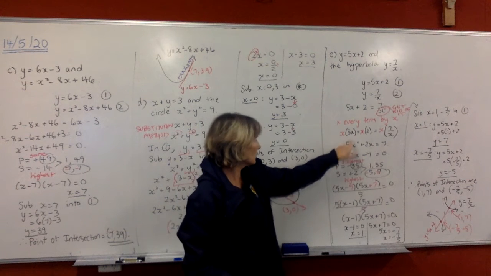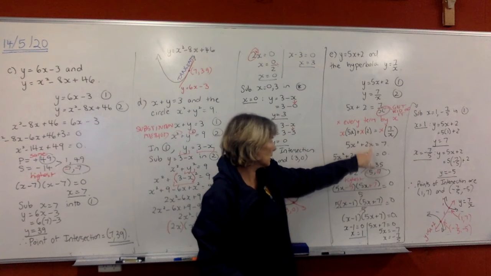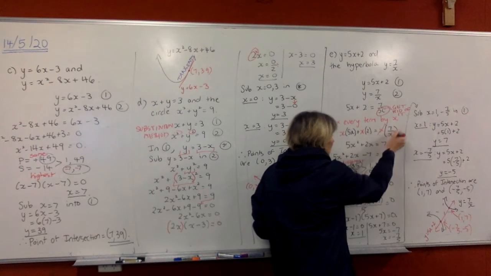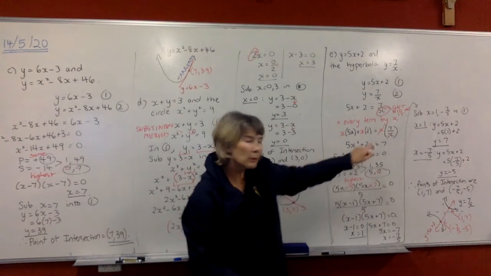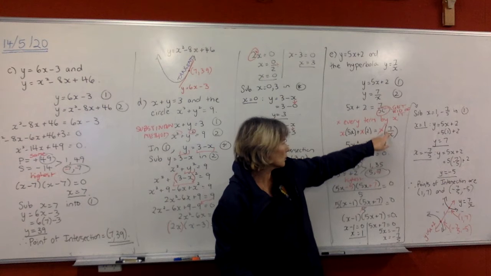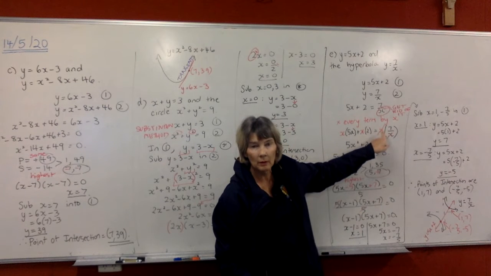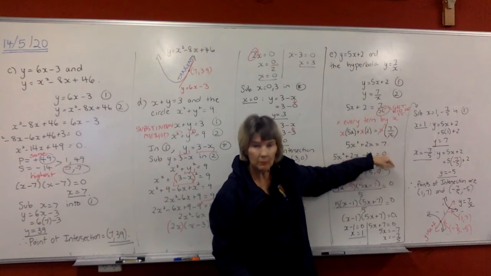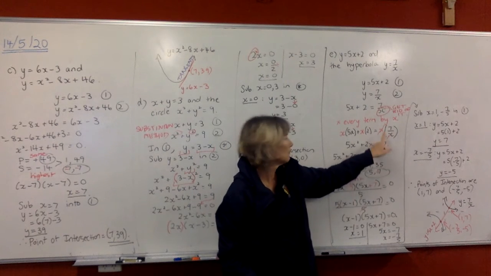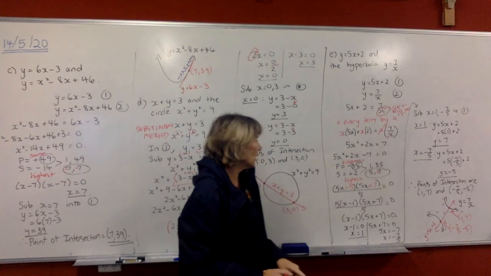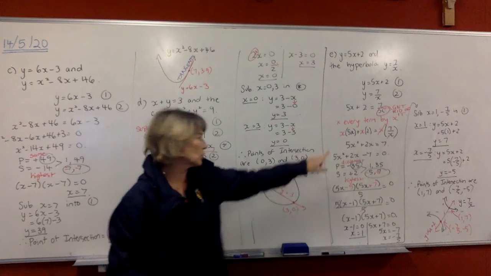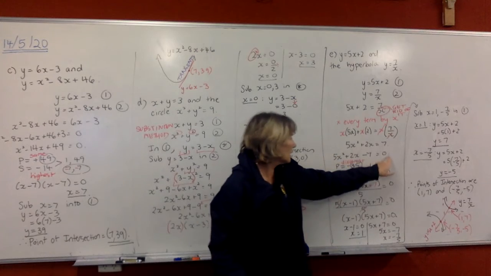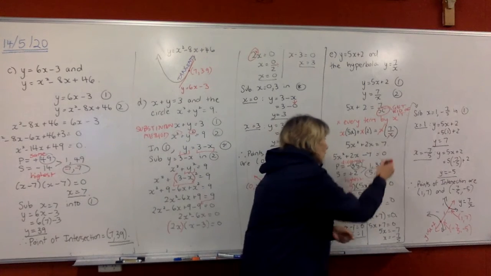So this one becomes 5x squared, this one becomes plus 2x, and over here, they cancel. Remember when you're writing the 7 over x to make sure the 7 is written in line with the top of everything else, and this x drops below it. Make sure it is written below. So they cancel, you get a 7 over there. So all fractions are gone now. You can see it's quadratic, so make it equal to 0, move this over.